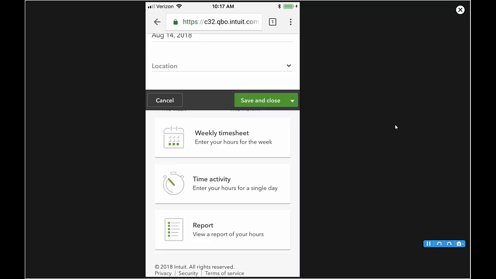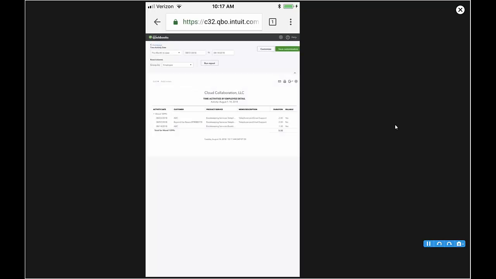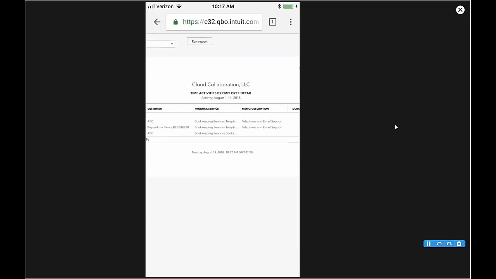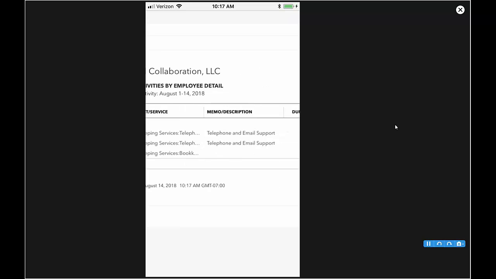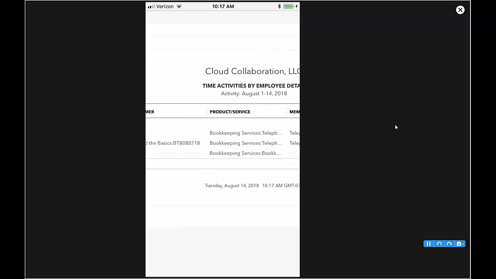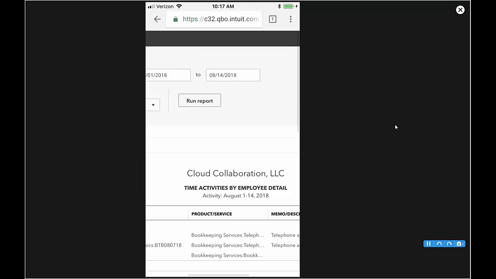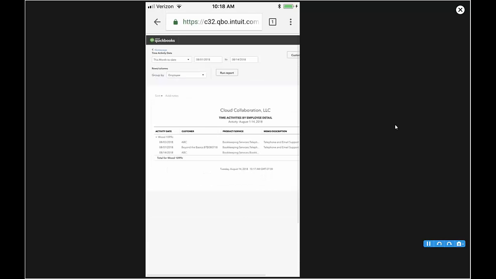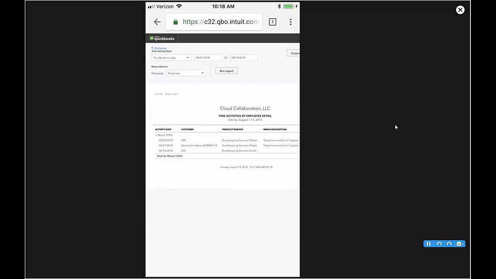Now, Woody can also see his report on just the time this week. This is the only report he has access to. And again, it's not really formatted for a phone, right? I've got to do a lot of pinching and expanding to make it bigger. But I can at least keep track of my time and report on it if I want to. It's just that you'll love the Tsheets app because it's just way easier to do all this stuff.